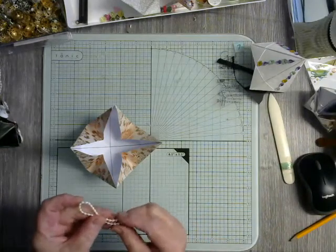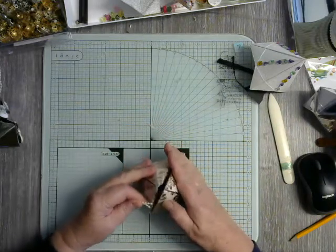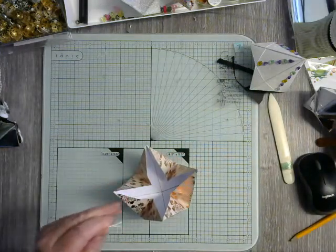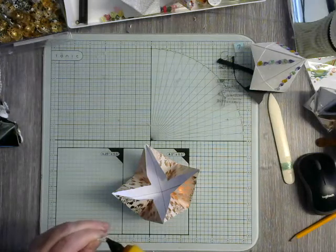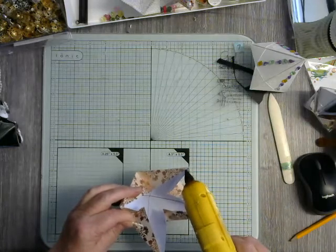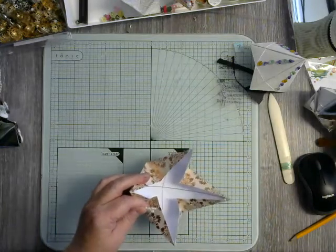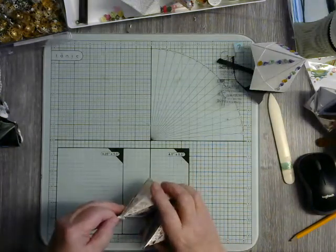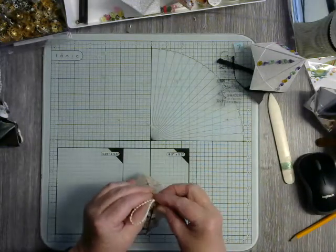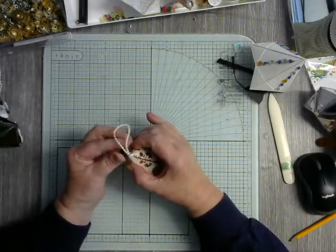I'm going to fold that in half, and if we look here, we've got 4 pieces that are all coming together, and so I'm going to put hot glue onto here, and I'm going to put a bit of hot glue carefully onto here, and I need to get that and bring all my points up and just hold it for a second while the hot glue goes off at the top.